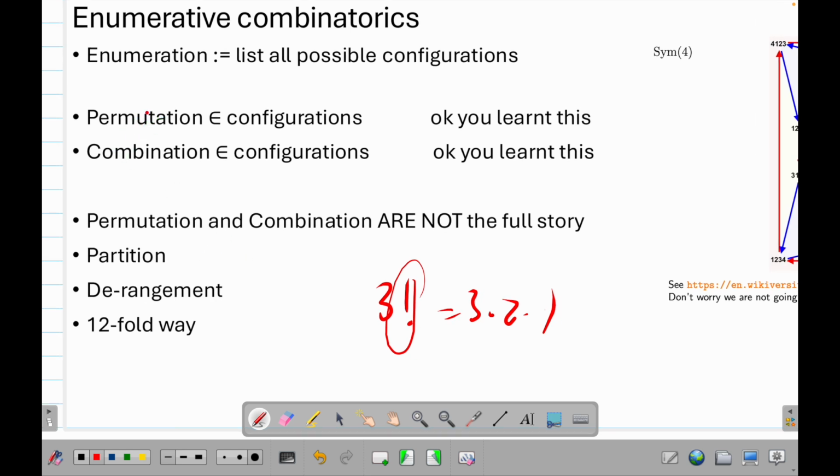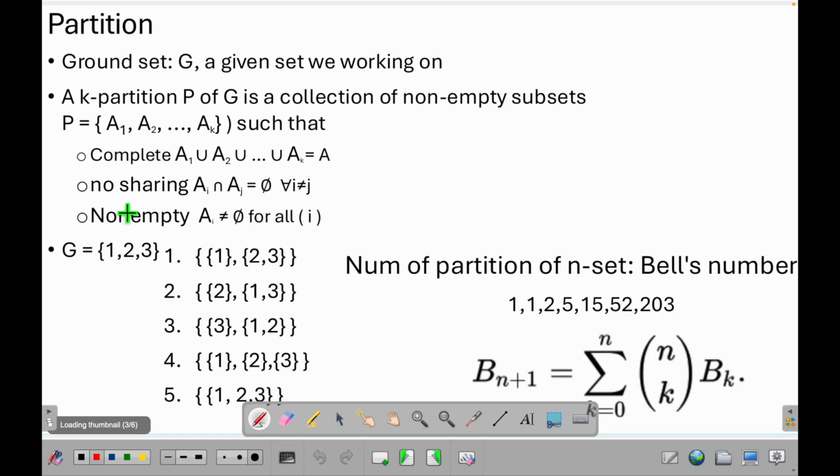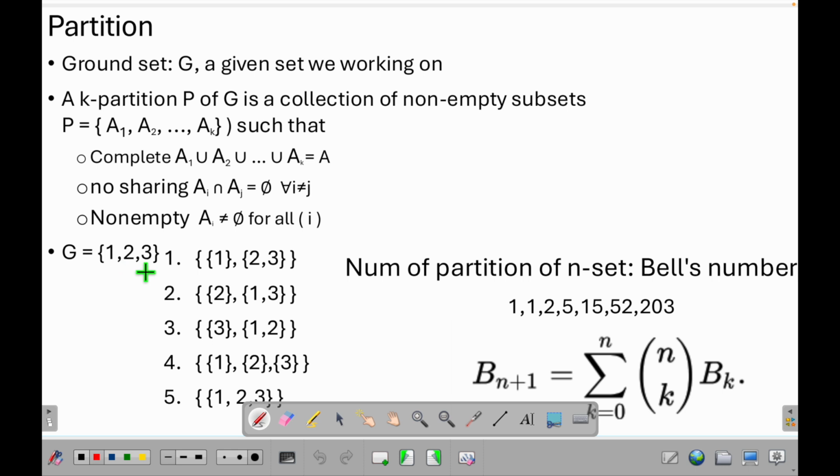And then, so these two, no time. Now, this. So the first thing is called partition. What's partition? These are fancy symbols. Ignore them. Look at this. So I have 1, 2, 3. I have 3 things.